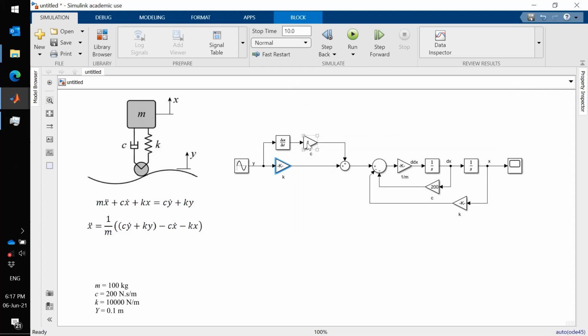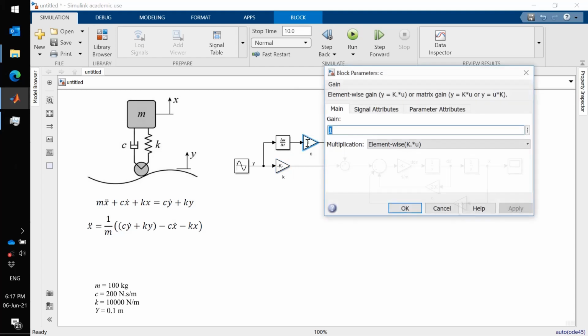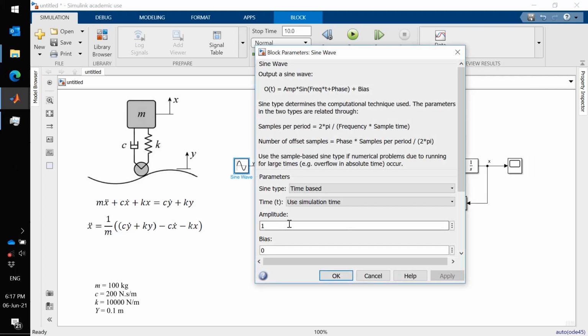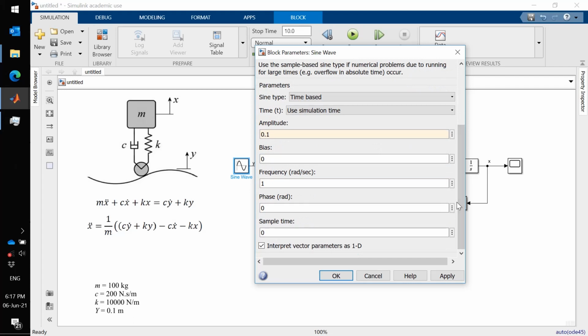And 200 for C. The amplitude of the base excitation Y is 0.1 meters, and the frequency, it's 1 right here, so we can keep it at 1 or maybe change it to slower, 0.5.